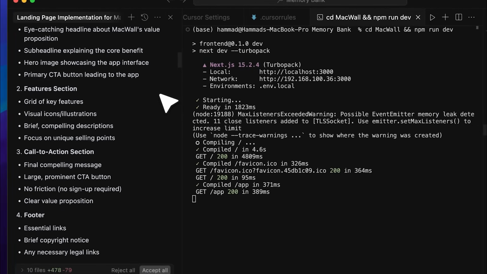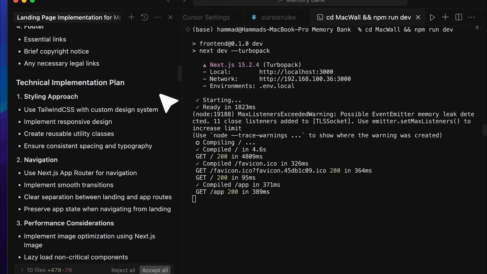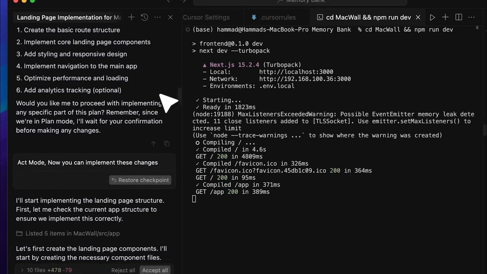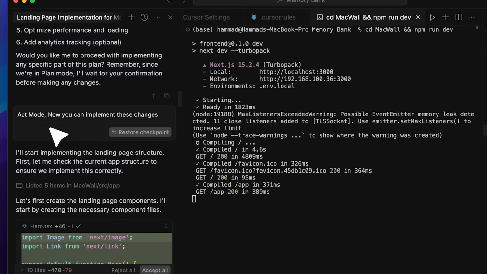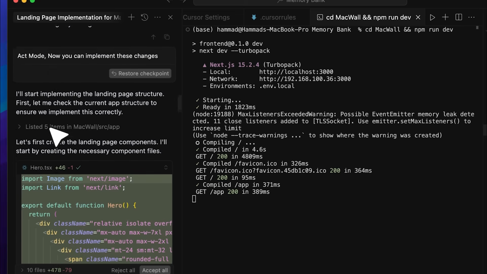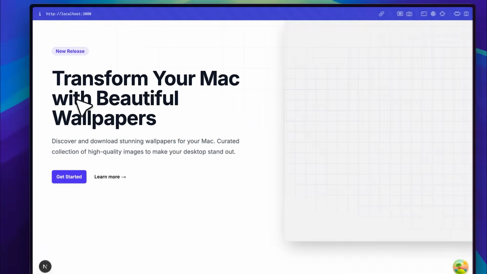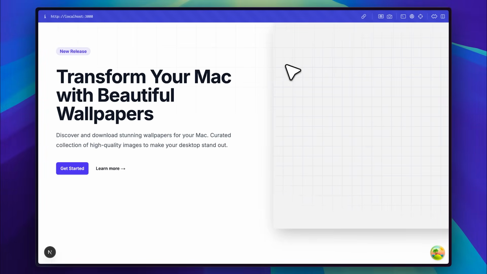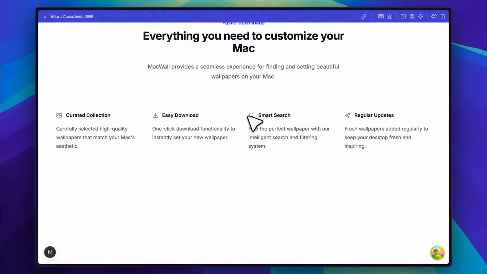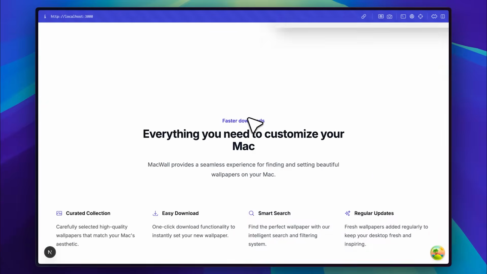In plan mode, the agent mapped out how it was going to add the elements and listed everything. Then, I told it to switch to act mode to implement the changes. From there, it started editing the files, and this is the result. It asked me to add an image here, but I told it to do it on its own for now. We need to place our product image right here, but for now, I just asked it to place a simple grid. This is the rest of the landing page, a simple, minimal design that looks really nice.